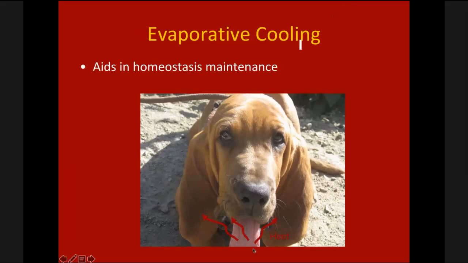Panting. Dog or cat is vaporizing water off of its tongue to be able to cool down. Birds will do this also on a hot day. You'll see them with their bills gaping, as a way to vaporize water off of their respiratory system and mouth. Make sense? Evaporative cooling?